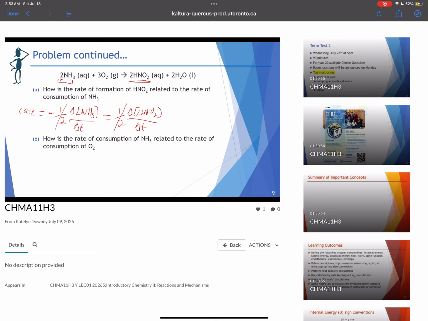And what am I left with? Well, the rate of consumption of NH3 is just equal to the rate of production of HNO2. Now, you don't have to write this out if it's not explicitly said. You could just logic this out. I see that they have the same stoichiometric coefficient. So every time I use up 2 moles of NH3, I'm producing 2 moles of HNO2. And by that logic, since 2 are used, 2 are produced, they're being used and produced at the same rate.